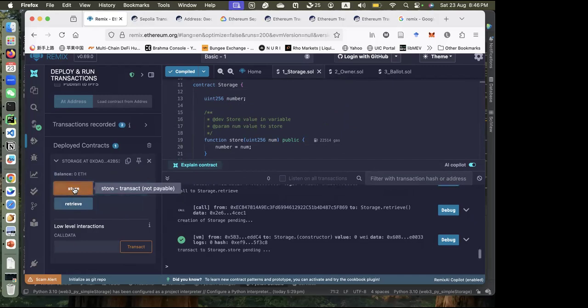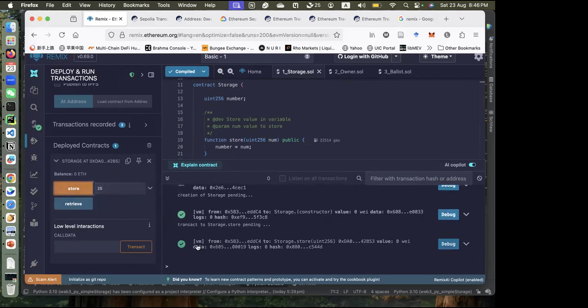Once we click, we can see that there's a new transaction. The detail is that this user, 0x5b3 something, is calling the smart contract named Storage and the function store with the value. And the data is like this. This is the encoded data.